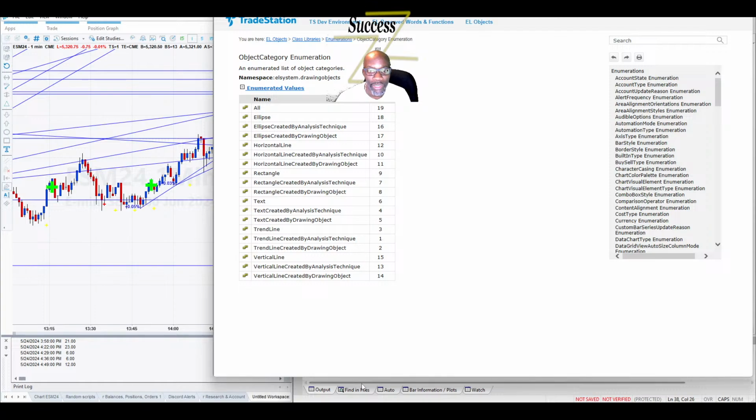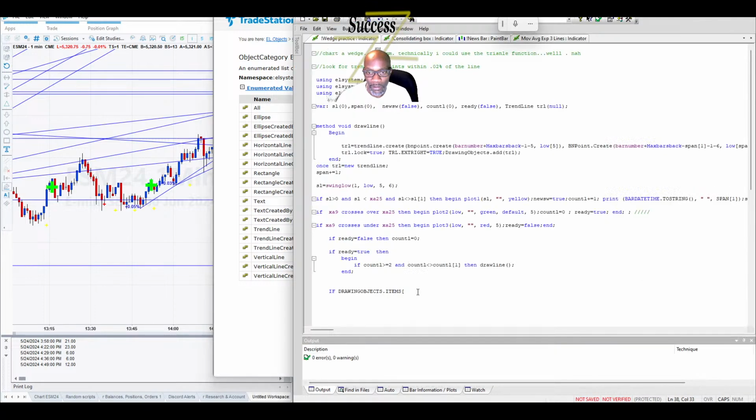Trend line, we'll put 3. Dot count is greater than 6.